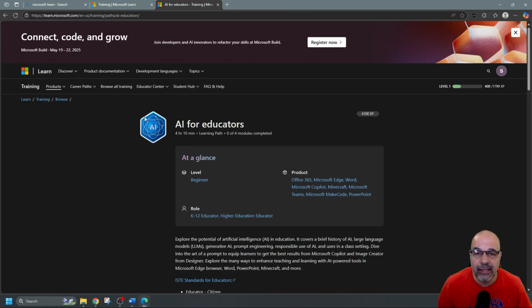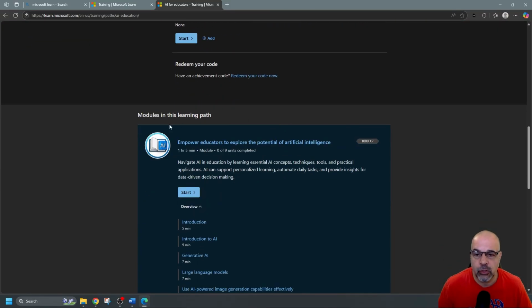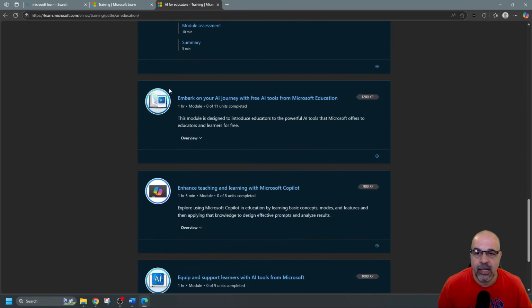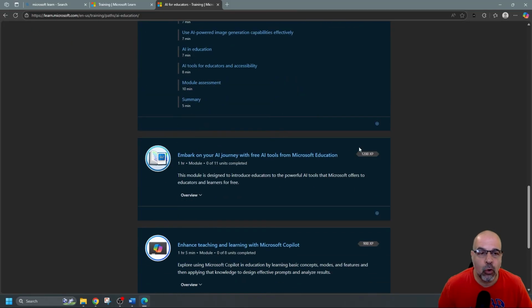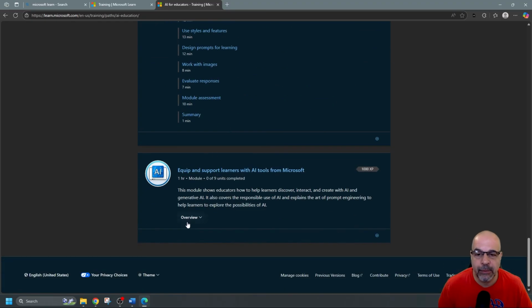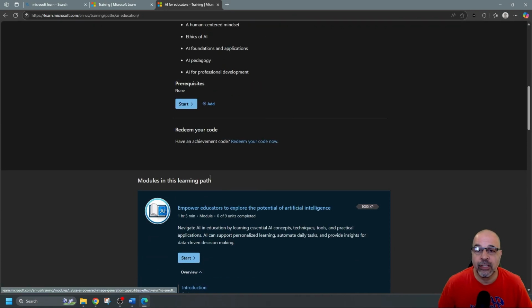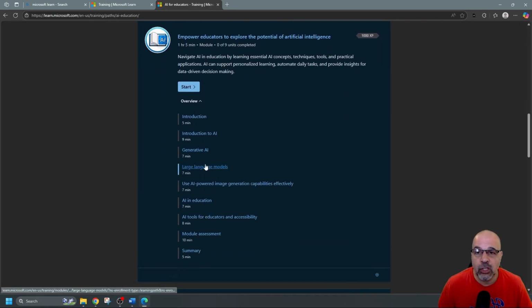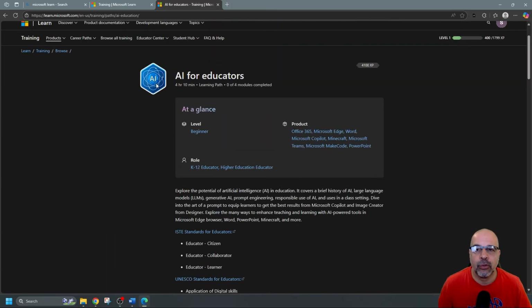And essentially to get this badge, you need to complete 4 modules. This is the first one, just like the previous one. This is another one, this is another one, and this is another one. So I need to complete all 4 of these. You see, I can just do any one I want. You don't have to do them in any particular order. You don't have to complete one to get to the next one. But what you do need to do is complete all 4 of them. Every time you complete a module, you will get the badge for that module. And once you get all 4 of those badges, you will get the badge for the learning path.